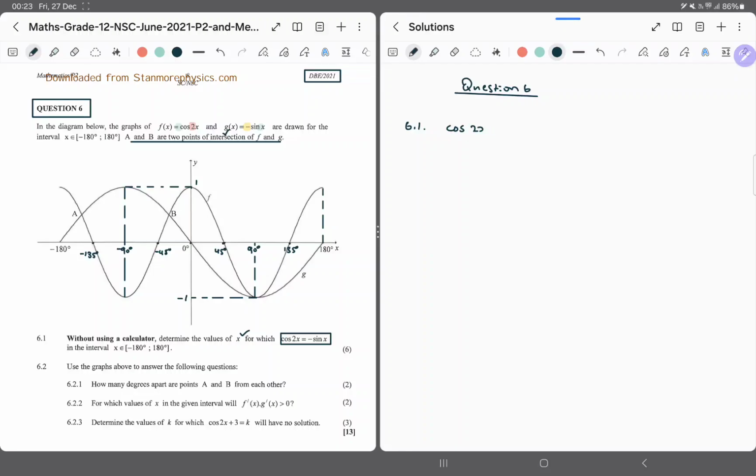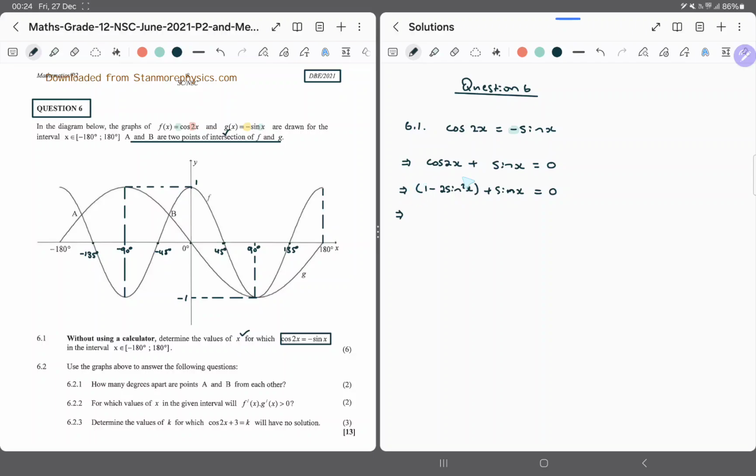Okay, so we've got cos 2x equals minus sine x. Now this negative, for me, gives me a bit of a problem. I cannot just immediately change to cos or whatever. So this implies I can just move this to this side. Okay, that is it. And then I will remember that for my three-step approach, this is 1 minus 2 sine squared x plus sine x equal to 0.